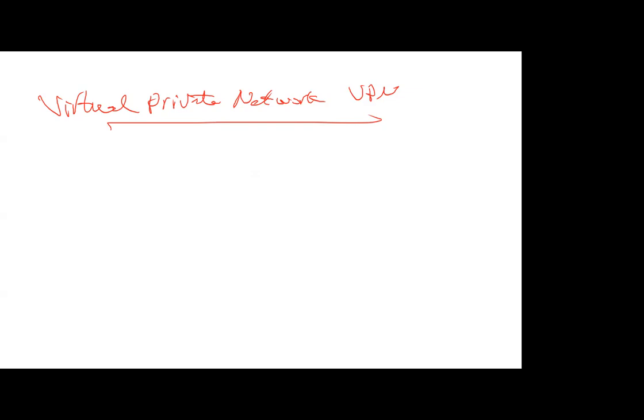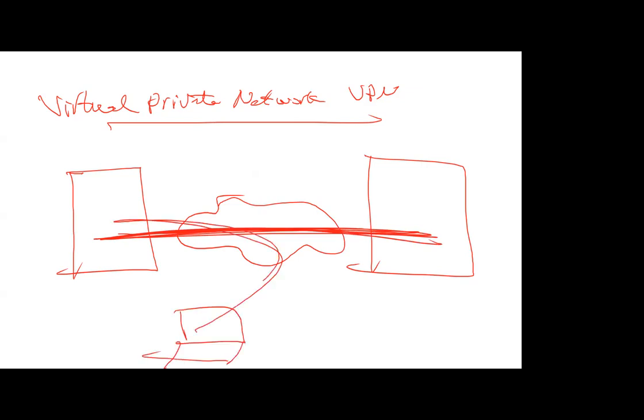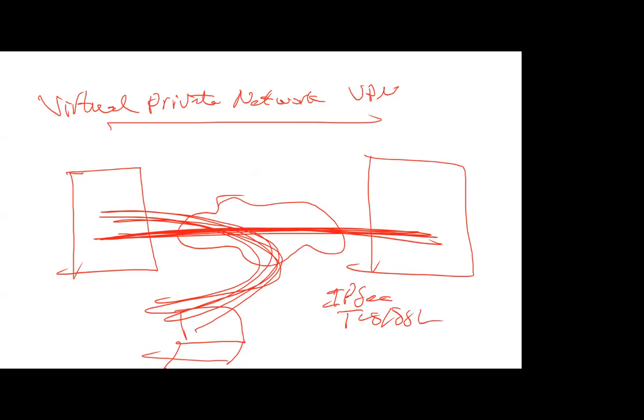That's it. You have the internet, which is public. You have 2 sites with a private network between them, or maybe a user, and we have a private network here. When we explain the VPN, I can say that the VPN can use IPsec, or I can say use DTLS or SSL, whatever the protocol. This is the VPN.